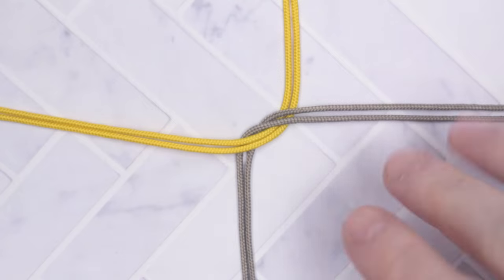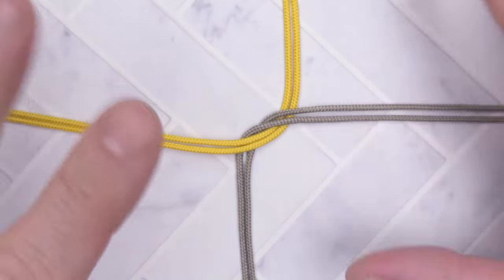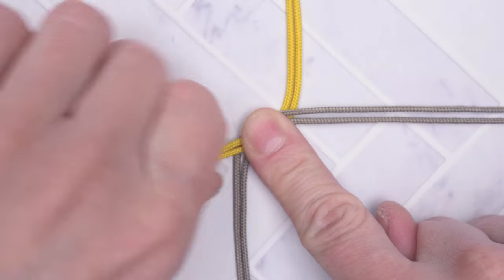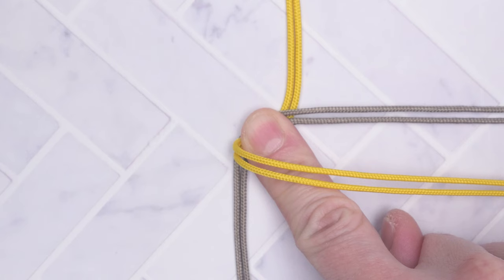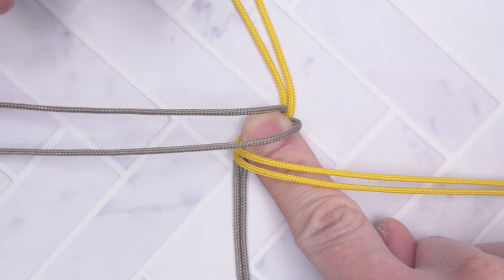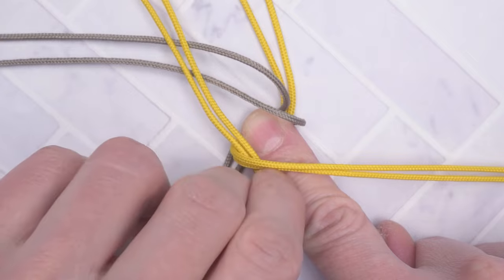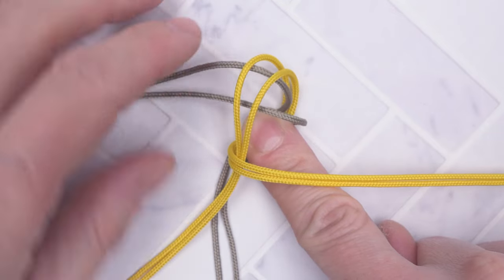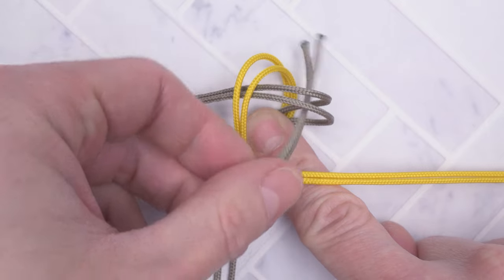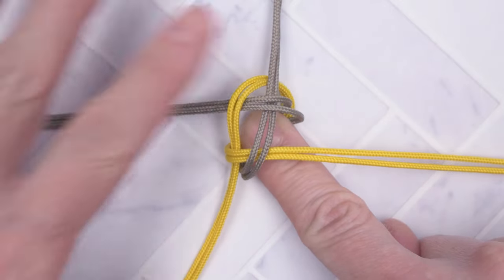The first box knot is a bit tricky simply because the strands at this point can still move around quite a bit. To prevent this movement, press onto the center point, then tie your box knot. Left pair to the right, right pair to the left, top pair is woven over, under, to the bottom, bottom pair passes over under to the top. So, our first and the only tricky box knot.